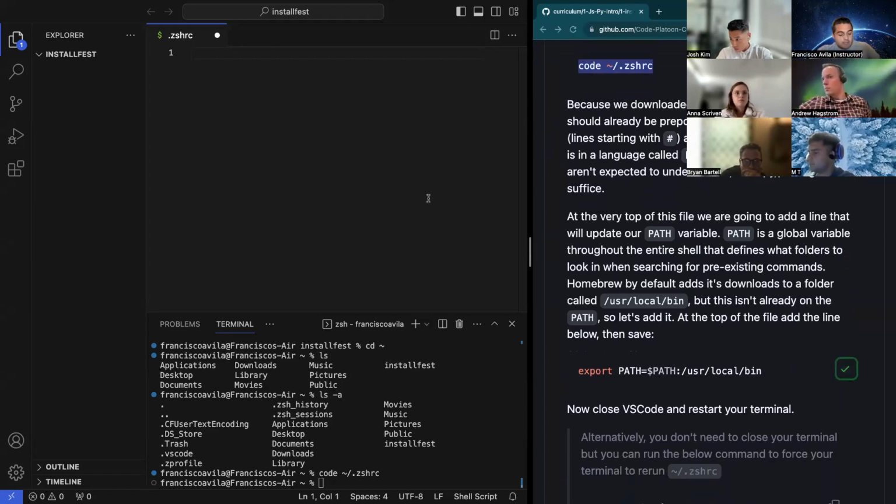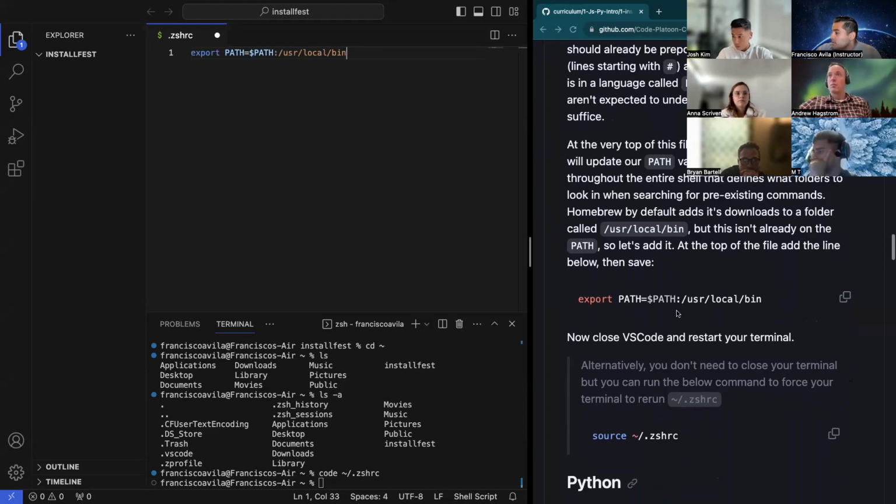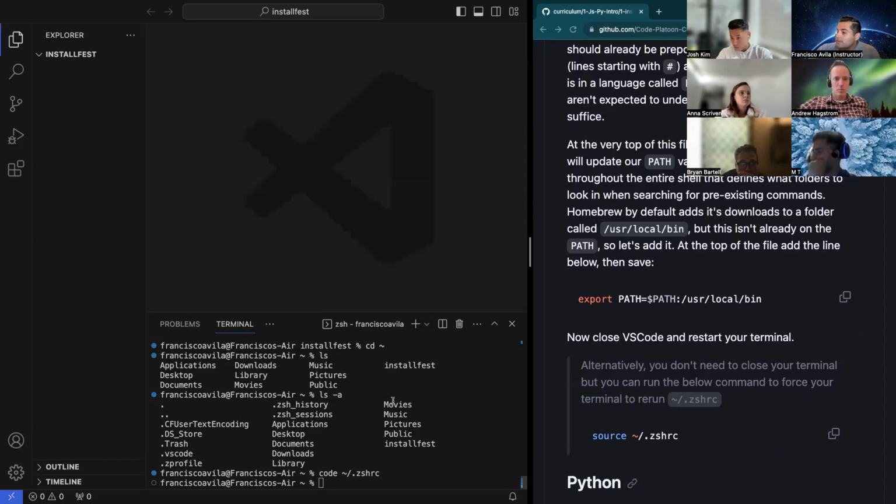We're going to grab this and place it on the .cshrc. And once that is completed, I can go ahead and save it. So I'm going to Command S for save. And we can see that it's telling me that it's now a path that exists and it knows where it's located. And I can go ahead and close this file now.